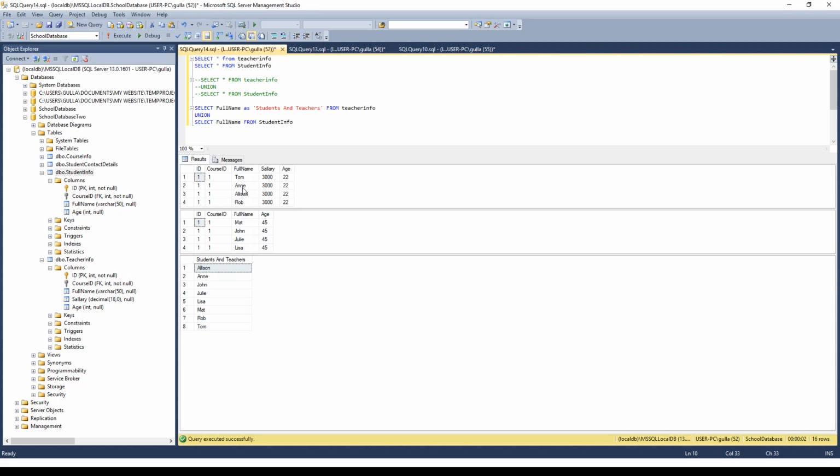First here we've got Tom, Ann, Alice and Rob, and you can see that all these names end up in here if you just have an easy look. So in this table set we now have all students and teachers. That's the basic process of what a union can do to help you out with combining information sets together.